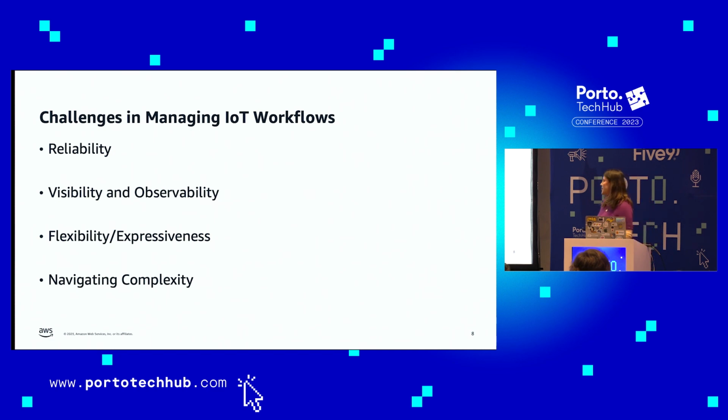Visibility and observability is another aspect, right? Because it's one thing what runs on one device, but if you're dealing with a workflow, you actually want to get observability, to get information on the state of multiple devices, possibly your entire fleet. You also want your workflow implementation to be flexible. So if you add a new device model, you don't want to implement the entire workflow, ideally. And also if you want to support a new protocol, you also don't want to implement your entire workflow solution.